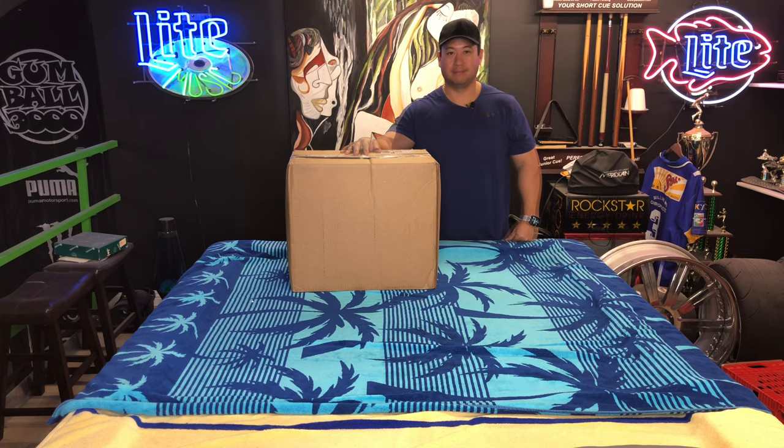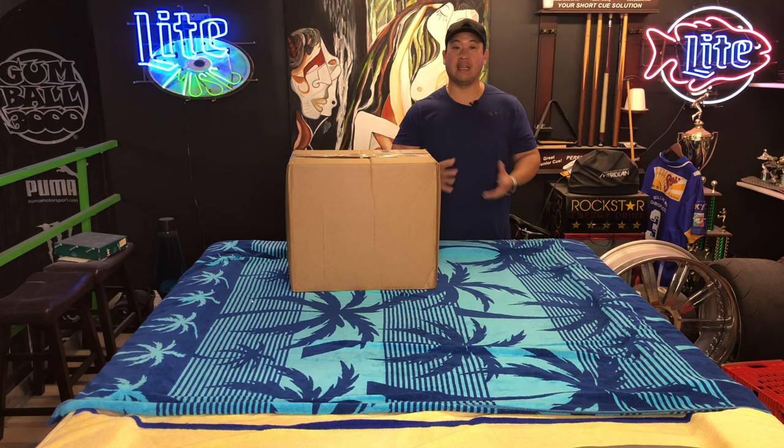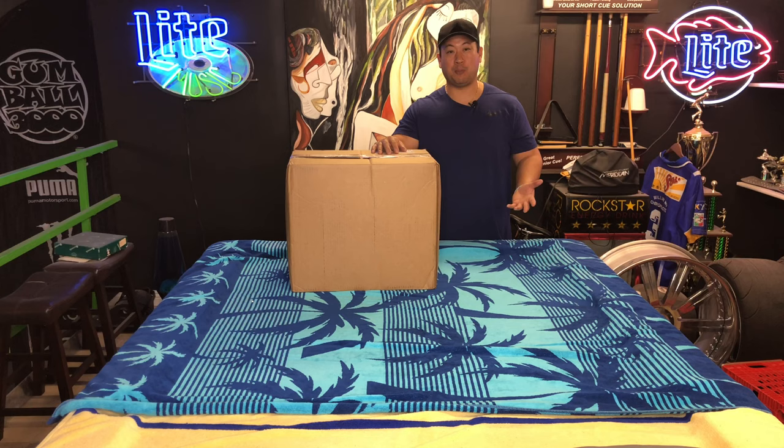I searched everywhere to find any videos or any images of the Mountain Hardwear Phantom Gore-Tex negative 40 sleeping bag. Couldn't find anything. This is Mountain Hardwear's most expensive down-filled sleeping bag. It's supposed to be the best of the best. At a price point of $930, I would think they'd have more videos. So, they don't. I had to go buy one myself, and I'm going to do my unboxing today, and we're going to go over what I think about it, how big it is compared to the other sleeping bags, and if it's worth it or not.